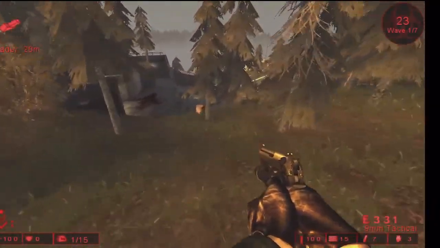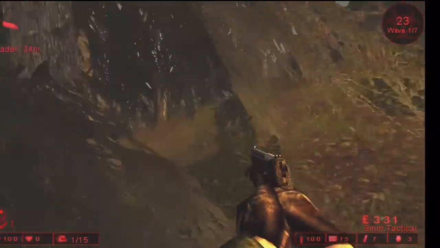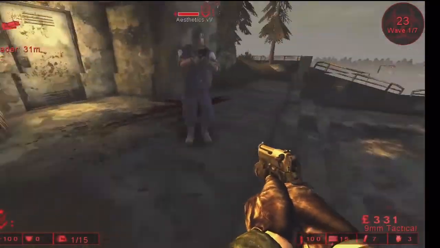So, as you're watching, you probably noticed we just went into what is known as Z time. It's basically slow-mo, which you can achieve by having multiple headshots in a row.